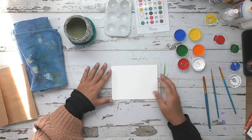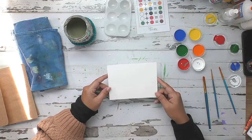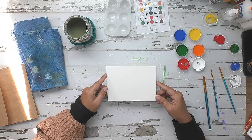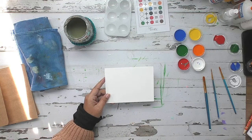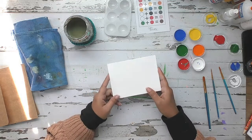Okay. So for this one, the card is blank. So that allows you to paint however you want. You could paint anything in regards or relating to St. Patrick's Day, a rainbow, a leprechaun hat, a pot of gold, a shamrock, some coins, a leprechaun. You could do a horseshoe. Let's see, what else for St. Patrick's Day? I'm trying to think. And then even if you didn't want to do a St. Patrick's Day theme, you can paint it however you want.